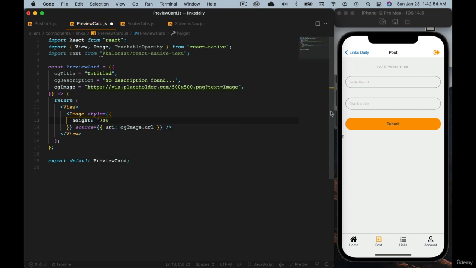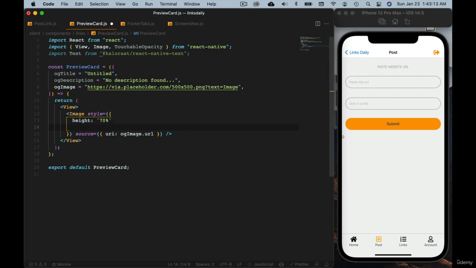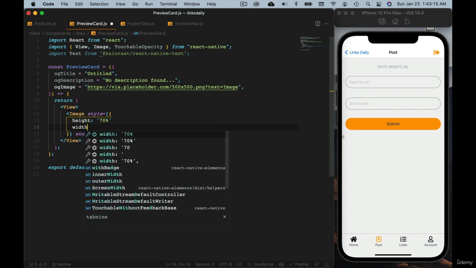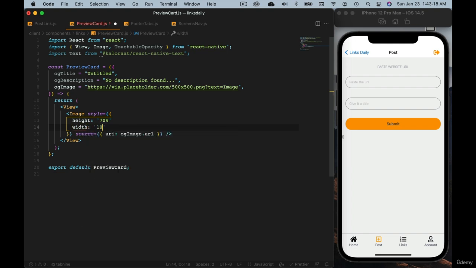That way, we don't know on which mobile they are viewing this app. It could be iPhone 12, 13, 10. So the dimensions can be different, the height can be different. So we just take a percentage of the screen. So height 70%, width 100%.